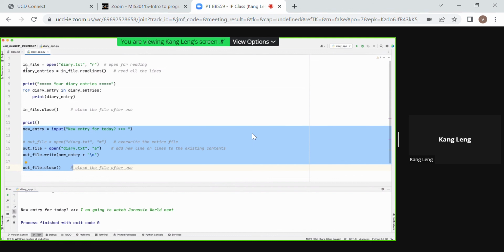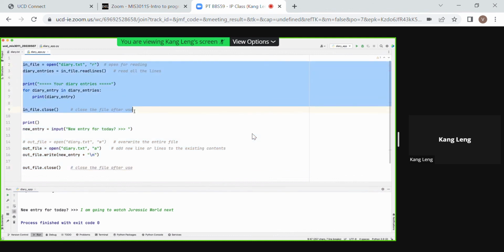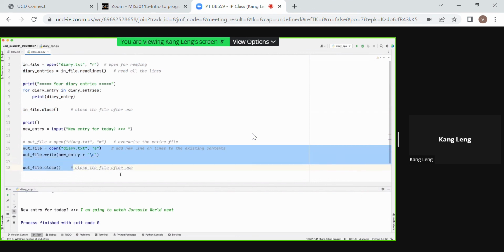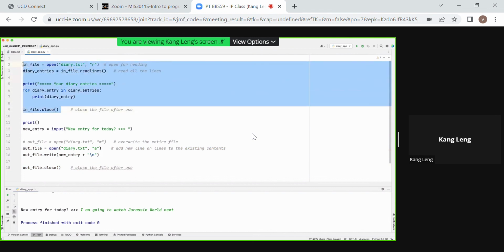I will just open a file for reading, append, then open another file for writing. Every time you open and close, although it's a couple of lines, it's actually very fast action. So you don't have to worry that the thing will remain open for a long time. It's actually very short.